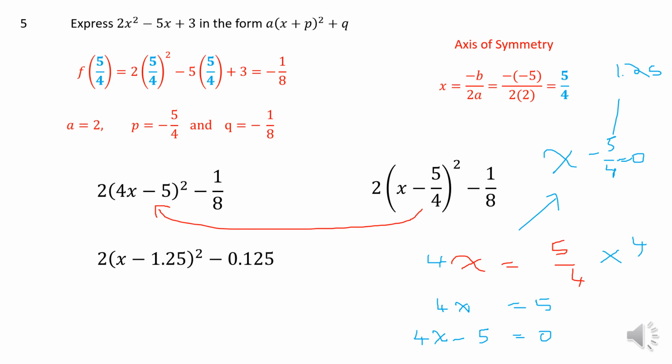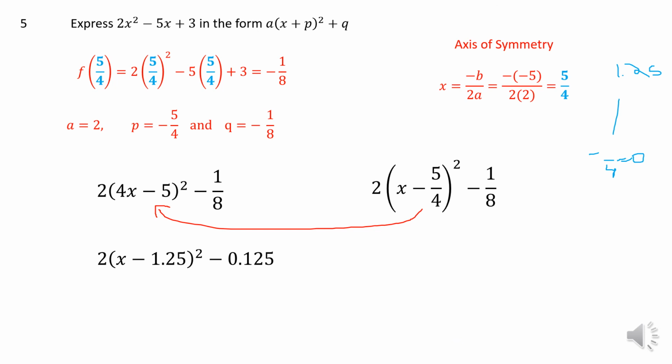Either one of those answers, they exactly mean the same thing, and I expected you by now, after we have covered that topic in full detail, not to struggle writing it in vertex form using the axis of symmetry, then punching that in to get your value of q. The a is identifiable from your standard form of the quadratic, 2x squared minus 5x plus 3. You can see it's 2, so that is not a problem. But I wanted it in this form, and that is how you were supposed to solve this question.